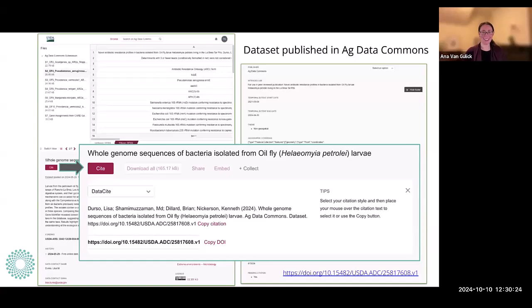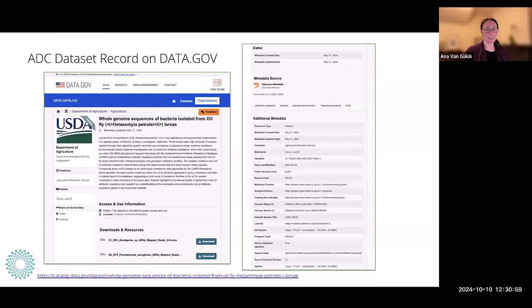Oh, yes, I wanted to highlight, I think those got a little out of order. I did want to highlight the citation button on each of these records, which is important because it shows you that DOI. And here you can see in the record of a data set that's been published in the repository, the DOI is specific to the USDA and to Ag Data Commons. And this is a DataCite DOI, which allows this research to be persistently discoverable, and also for it to be tracked and cited so that we can see the citations and the impact that Mark was showing of this published research.